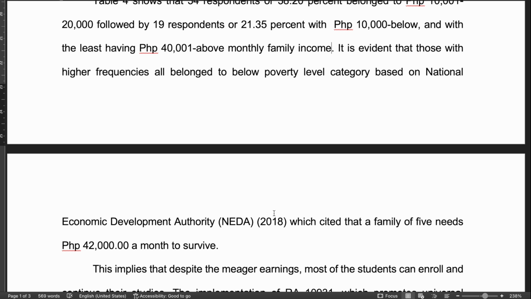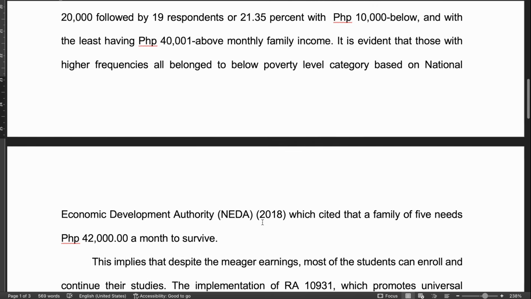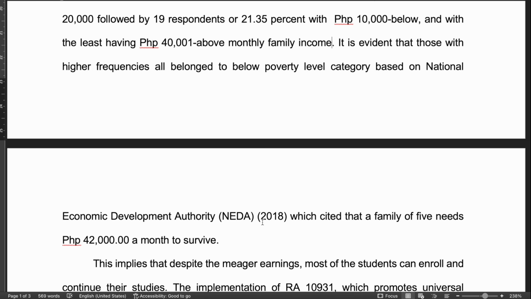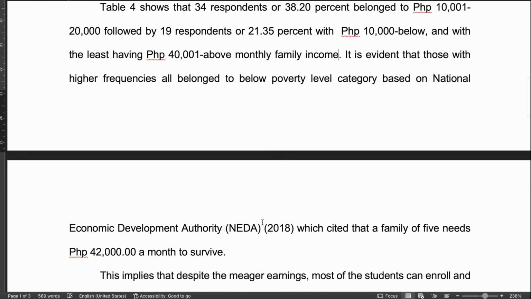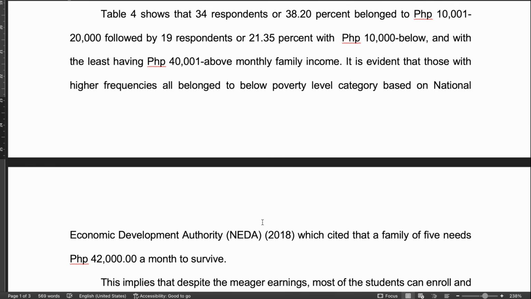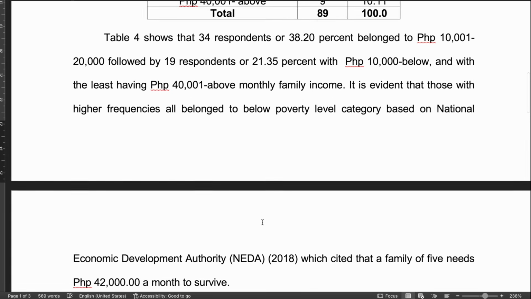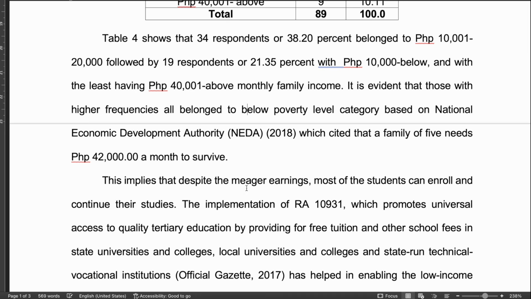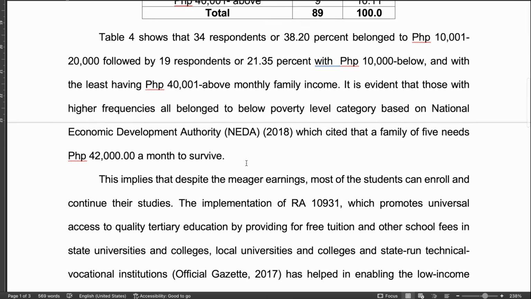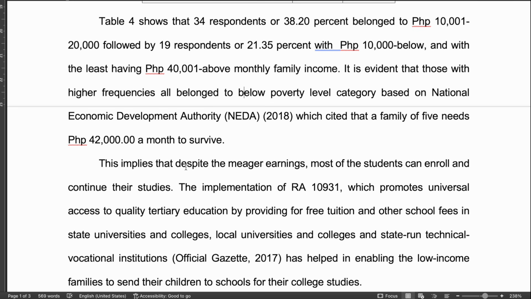Definitely, itong RRL mo dapat nandun din siya sa Chapter 2 sa Review of Related Literature and Studies. Kasi minsan, hinahanap ng panel yan. Meron ka dyan sa Chapter 4. Bakit parang di ko yan nakita sa Chapter 2? So, to be sure, gawin nating present siya on both. Okay, nandito ngayon yung implication.